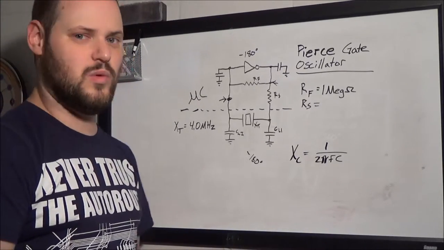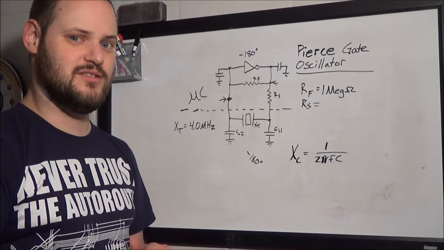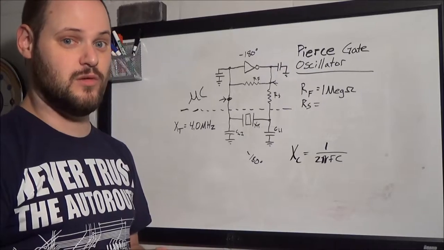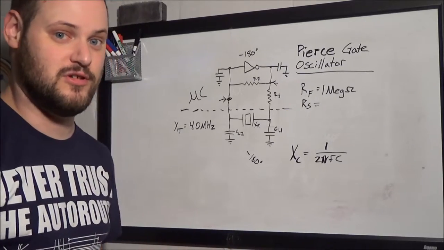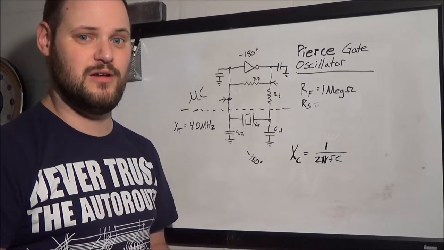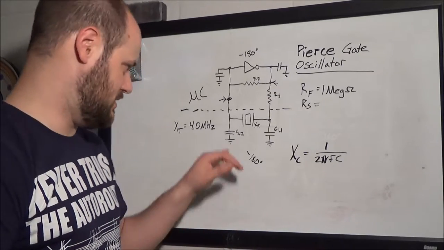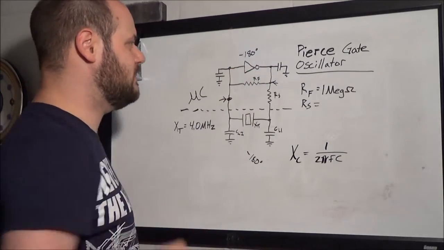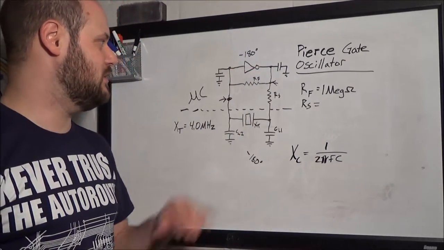It also includes the parasitic capacitance of your printed circuit board. Unfortunately, you don't know what the parasitic capacitance of your PCB is going to be until you've actually already manufactured a printed circuit board. So for this phase, your design phase, you can kind of estimate, you know, it's going to be two or three pico-farad on each one. You're going to have maybe four or five pico-farad on the input and output for each one.